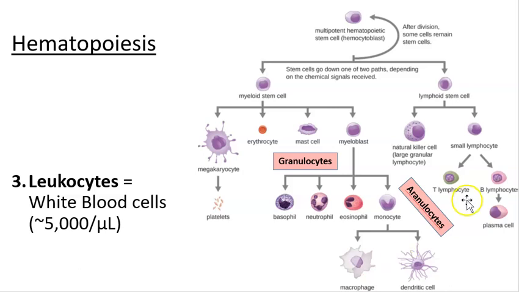So if we look at this, now we know that we've got these three primary groups of cells in your blood, and your white blood cells, or leukocytes, can be further broken down into two separate categories. What about the individuals? If you think about this, this is almost a taxonomic hierarchy for what we're looking at here, with the production of these cells into these different classes or different groups.